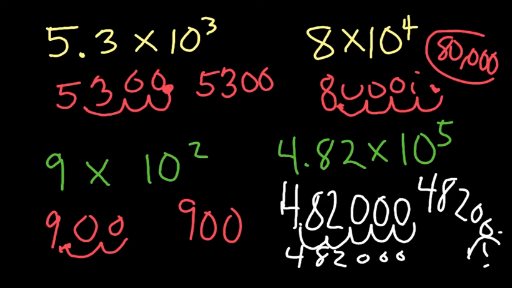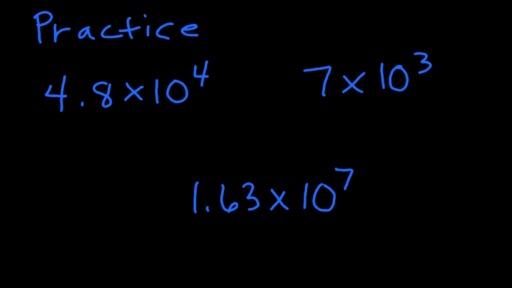Now, you can't leave it like this because there's a decimal right there. If you leave it like that, I'm going to mark it wrong. You have to rewrite it where it actually looks like the real number. Okay, here are 3 problems for you to practice. So, get out some paper, write them down, turn off the video, pause it, and then after you work the problems, see if you got what I got.